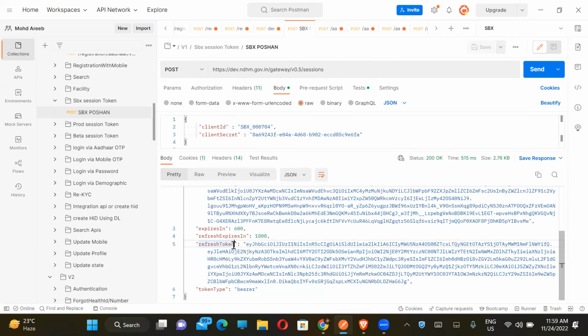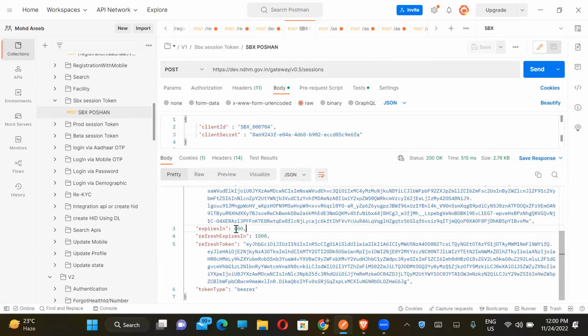Okay, so is this number in milliseconds or in seconds? Lines 3 and 4. That is the expiration date in days only. No, what is the expiration of this session token? The expiration is 5 minutes only for the session token, and the health ID token is 10. Sorry, how many minutes? 600 seconds is 5 minutes, right? No, 300 is 5 minutes. This is 600, so that is 10 minutes, not 5 minutes.